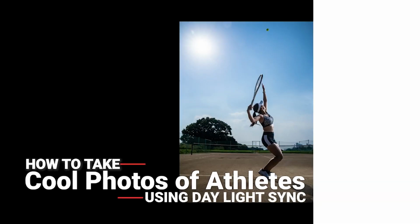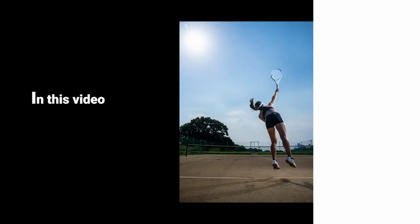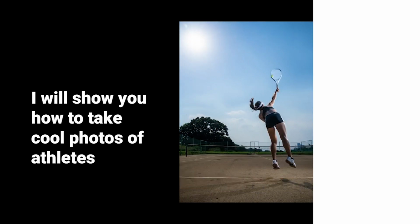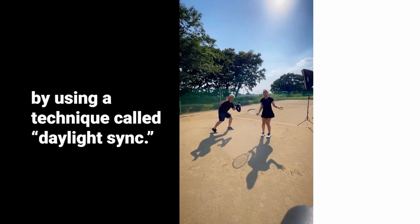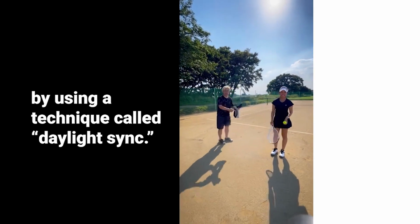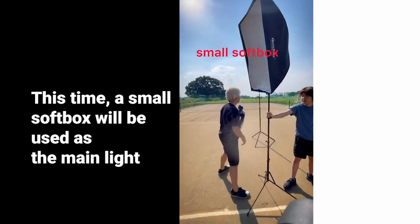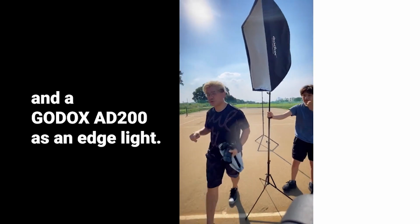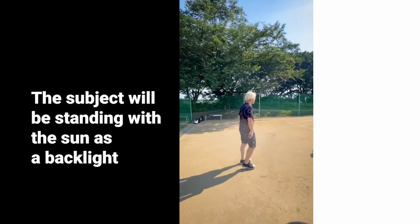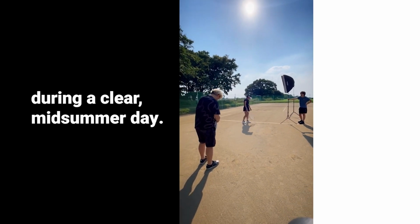How to take cool photos of athletes using daylight sync. In this video, I will show you how to take cool photos of athletes by using a technique called daylight sync. This time, a small softbox will be used as a main light and a Godox AD200 as an edge light. The subject will be standing with the sun as a backlight during a clear midsummer day.